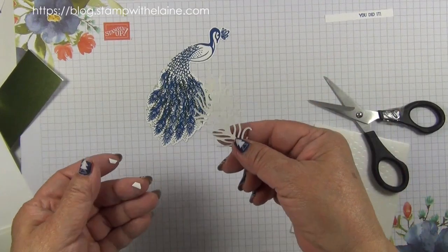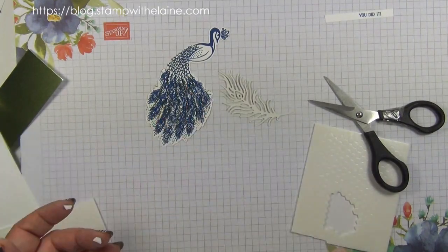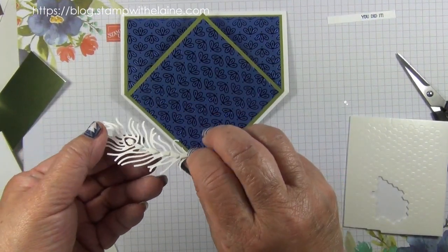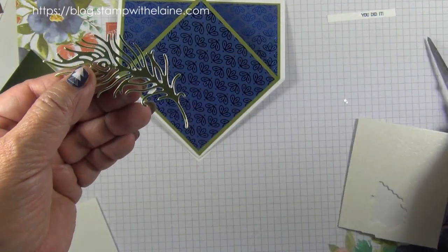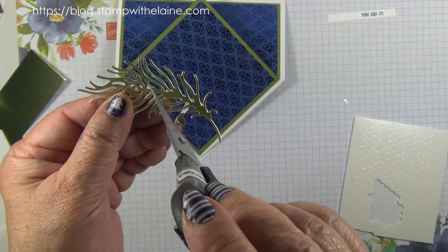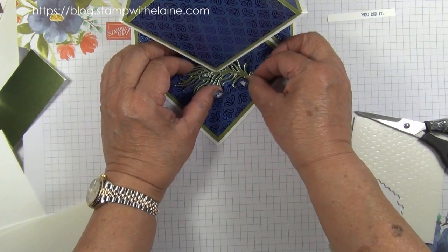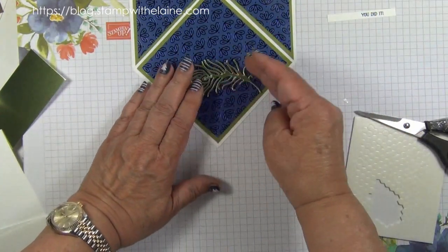I need to put dimensionals on the back of this peacock feather, so I'll do that off camera as well because it's going to be fiddly. So basically I've cut these mini dimensionals in half and adhered it to the spine of the feather. You want a piece of foam there because we're going to position it so that the point of the diamond shape will hit that point there. Okay, so there. Then you can adhere that down.